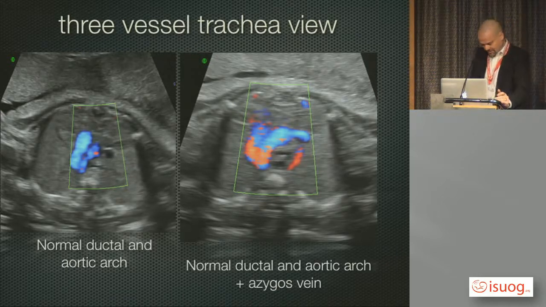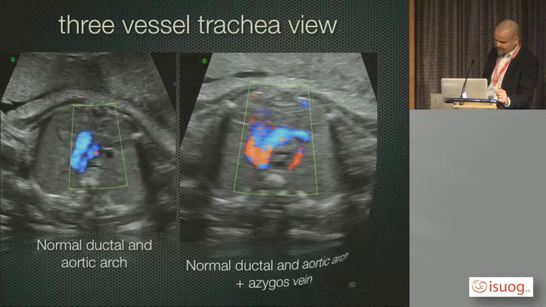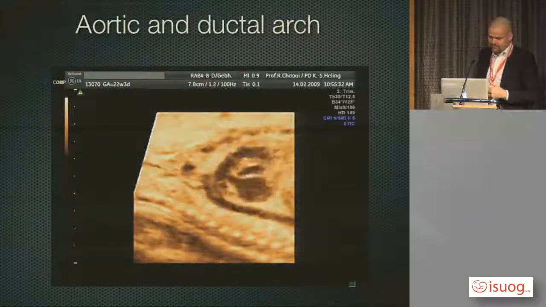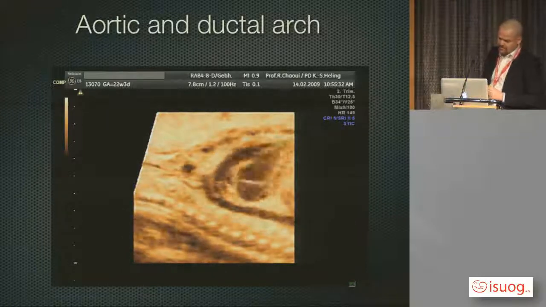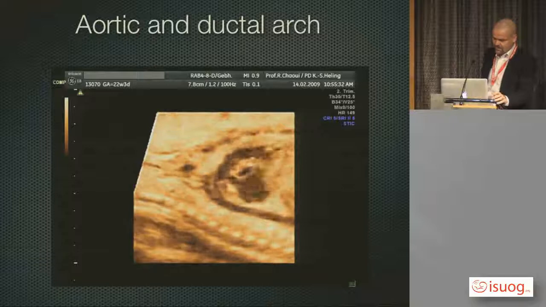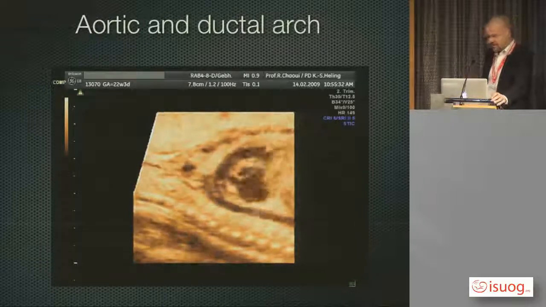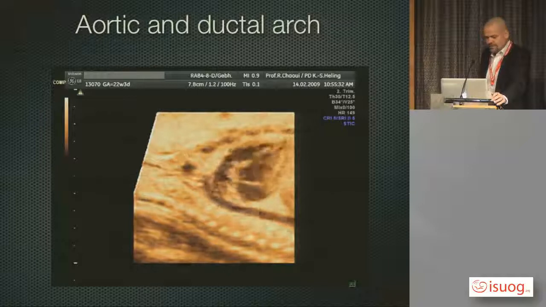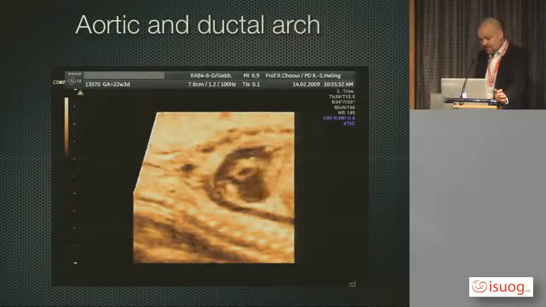One of the additional planes we have in the outflow tract is the sagittal or parasagittal plane, and here the 3D or volume ultrasound is also very helpful. This is a volume of the ductal and the aortic arch, and clearly you can see the aortic arch with the head and neck vessels arising from it, and the ductal arch. Both arches have the same direction. It is not really useful to do longitudinal views of the arches in screening, but in the differential diagnosis of some heart defects it may be very useful.